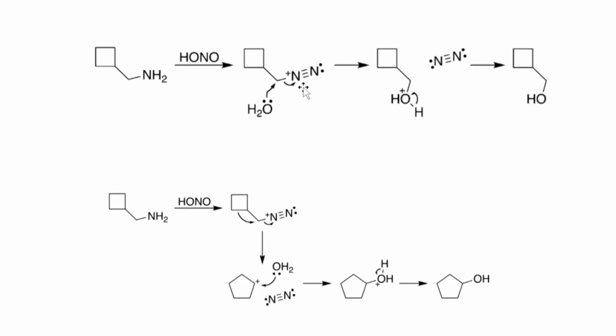The mechanism is the formation of the diazonium ion, as I had indicated to you, and subsequently this diazonium ion can lose nitrogen, which is a gas, and so this is an irreversible reaction, and the loss of this nitrogen occurs with the attack of water, and then you produce this kind of a product, which is quite straightforward for us to understand. The second situation is where you produce the same diazonium ion intermediate, and now the loss of nitrogen can precede the attack of water. That means that you have this ring expansion that can occur, before the attack of water.